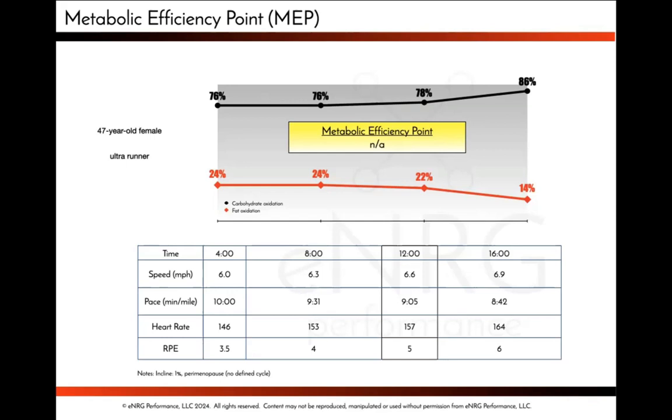It's actually really good at teaching the body to burn more fat. So our main goal was to follow a 2-to-1 ratio as much as possible every day of the week. Now, of course, there would be some times where she would consume more carbohydrates, and that was fine. But what I was getting at with her was 90% of the time, so most days of the week, she would follow a 2-to-1 ratio.